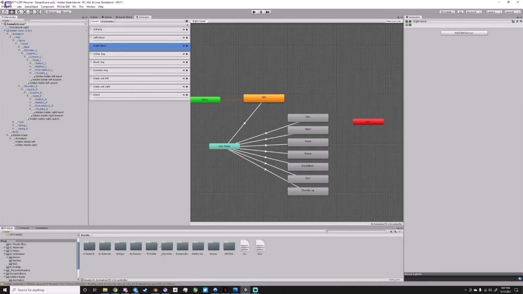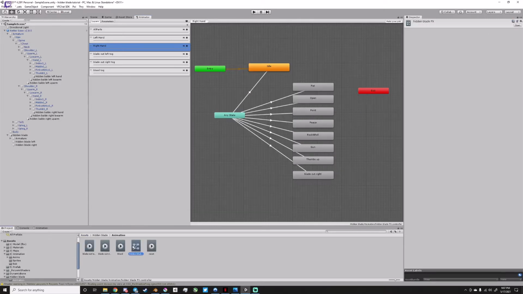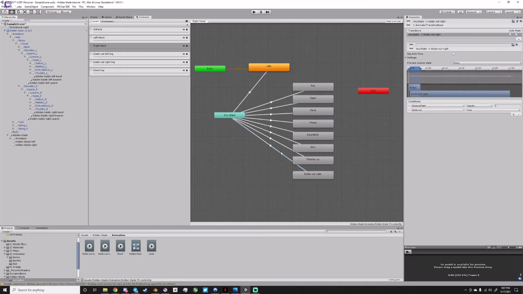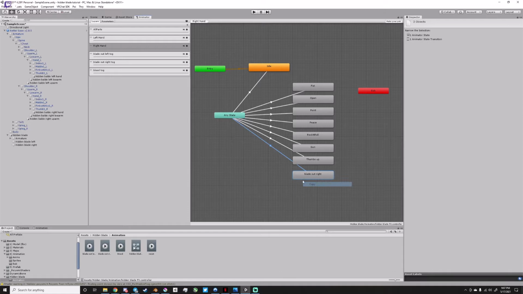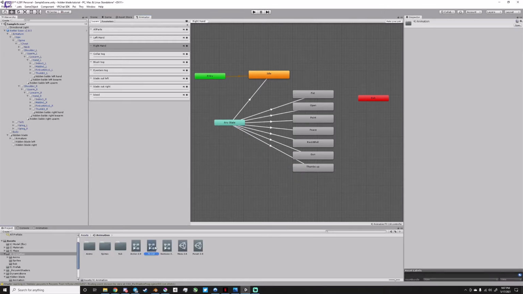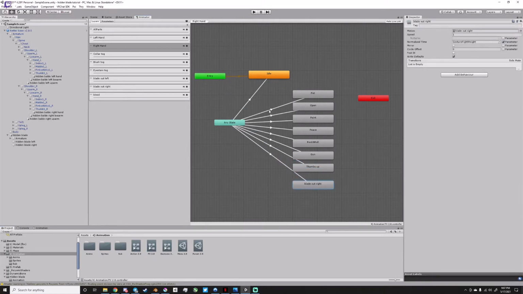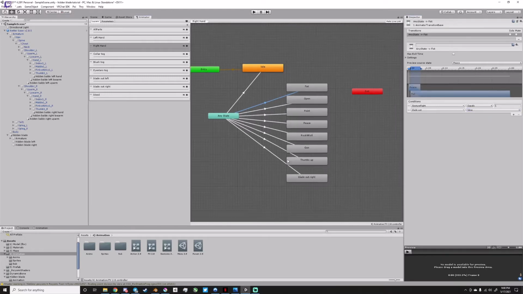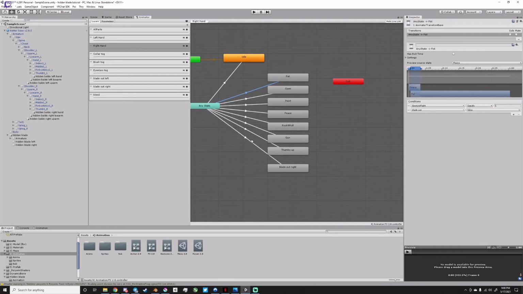Then you will want to go back to the FX and go to the right hand and highlight the arrow and the box and copy. Go back and paste. And then you will want to go to the fist and add blade out false, because it is using the fist as the toggle.